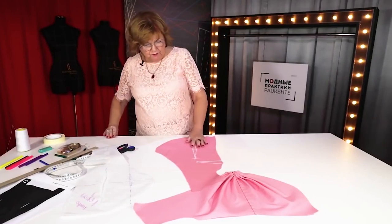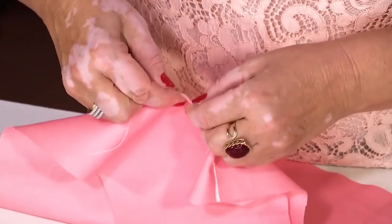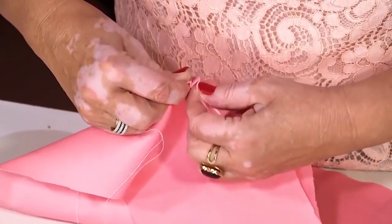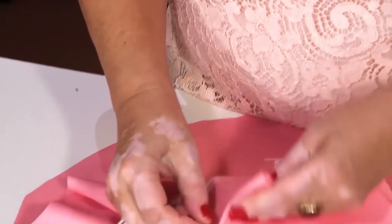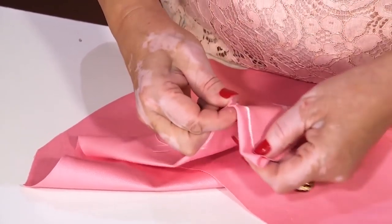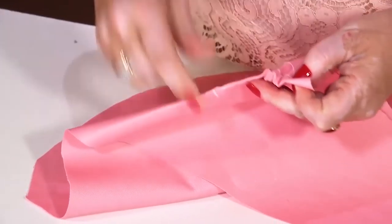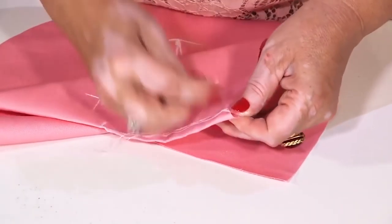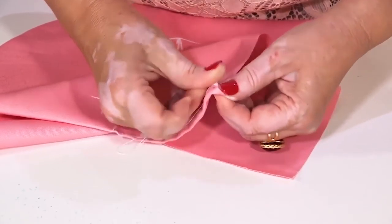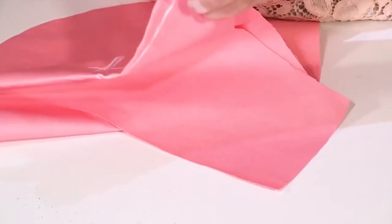Perfect. Next, I need to tack the darts. When it's done, I'll check if the front details are even. I'm taking the dart. I also need to tack the waist tuck.